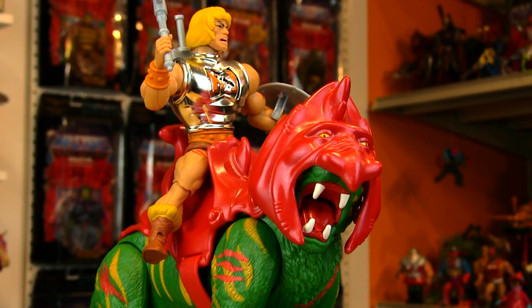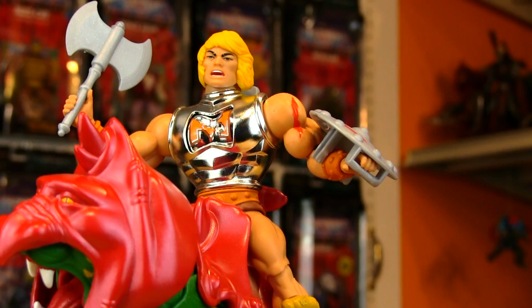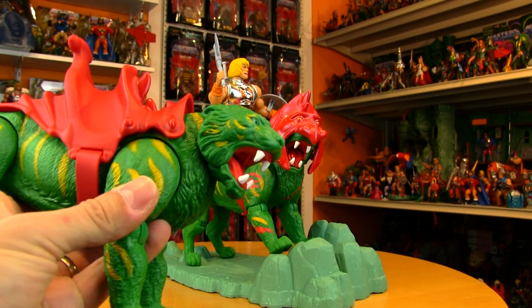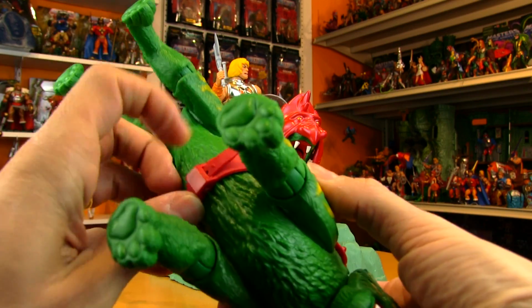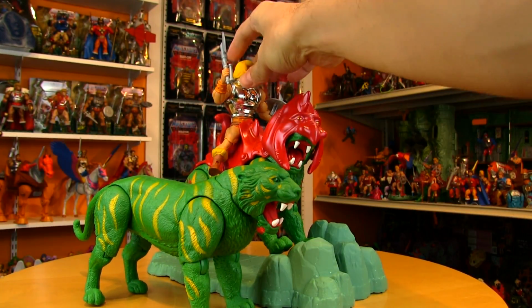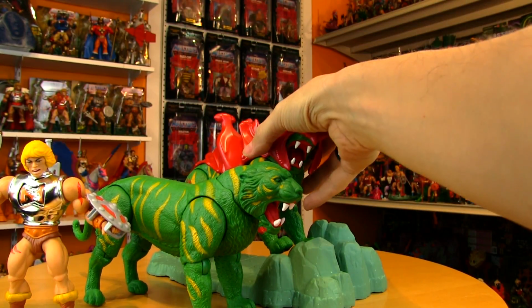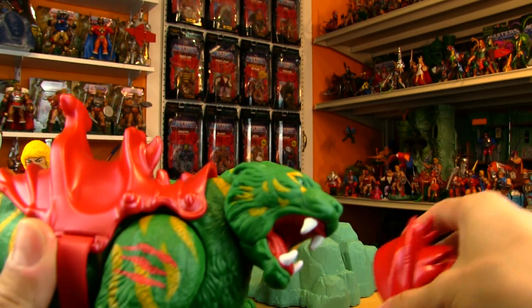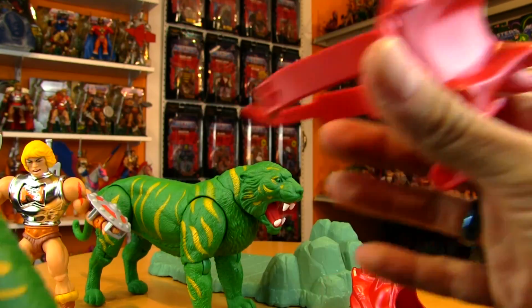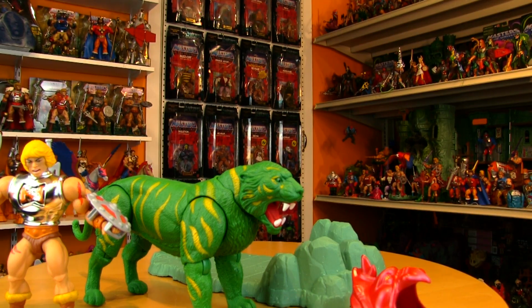But as it stands, it's good for parts, so I'm going to show you what I'm going to do with all these parts of the set. So first of all, get rid of this original dull looking armor, and we're going to use that cat since he doesn't have all of the battle damage. Second of all, I'm going to take the armor off of this one, and this one can go to the vet to get all bandaged up.